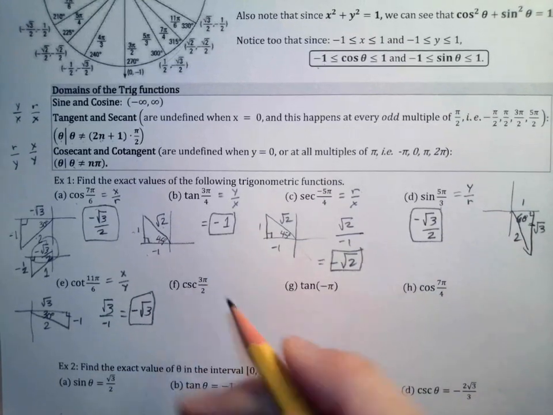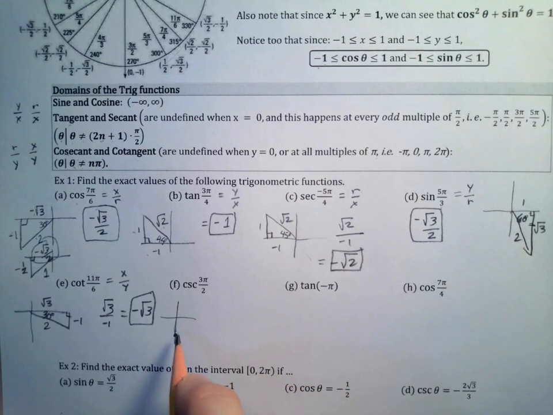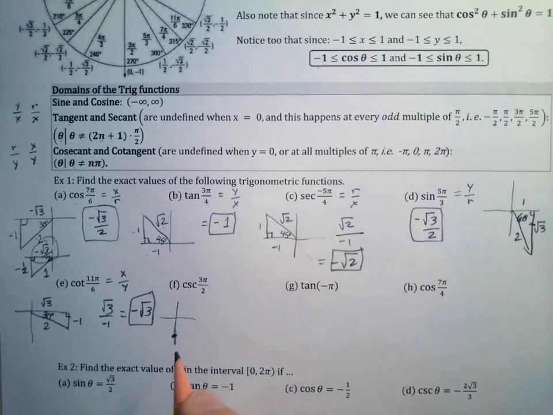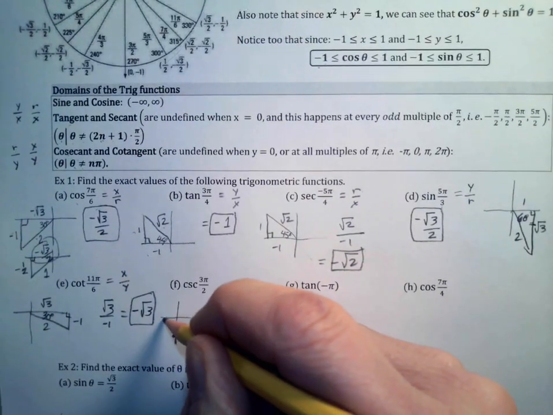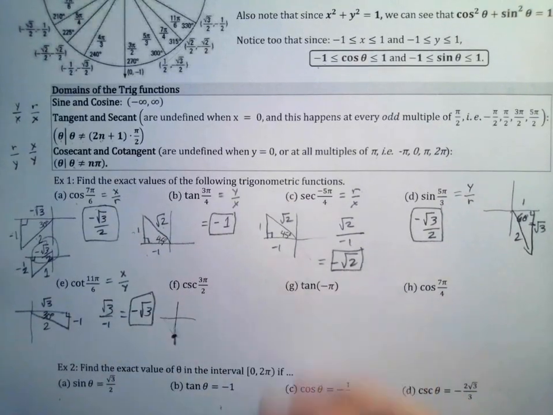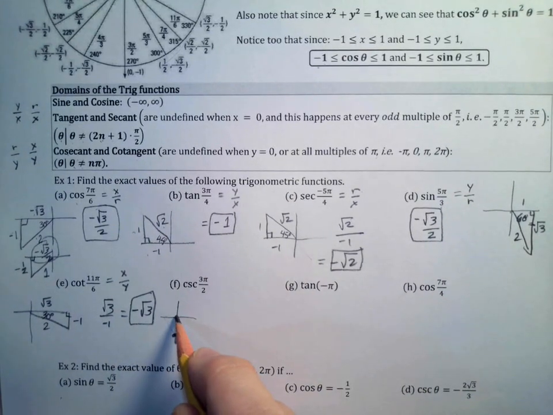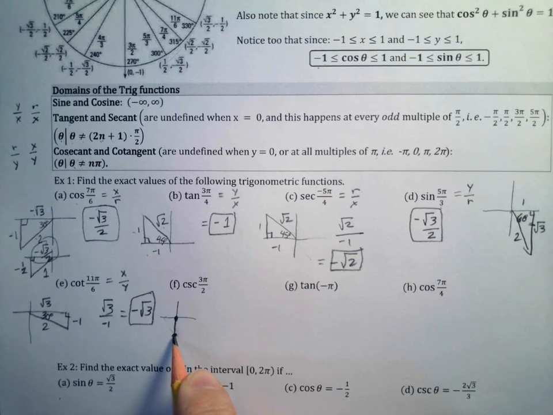All right, the next one, 3 pi over 2, that's down here. Now that's a quadrantal angle. So what you have to do with that is you can't draw a triangle. Some people might say, oh, let's draw a triangle over here, but that doesn't make any sense. Don't do that. We want to draw the hypotenuse from the vertex out to our point, and so the triangle sort of collapses down and it's just a segment.